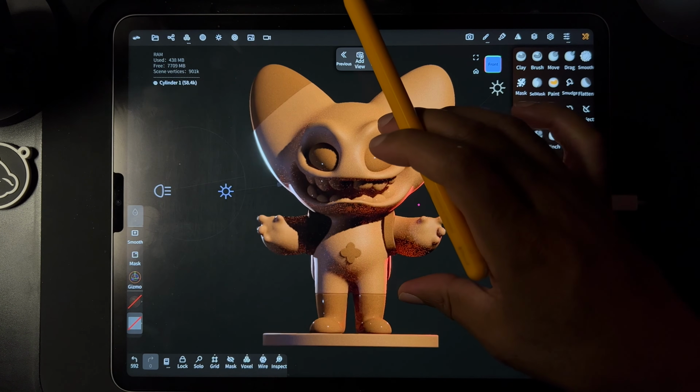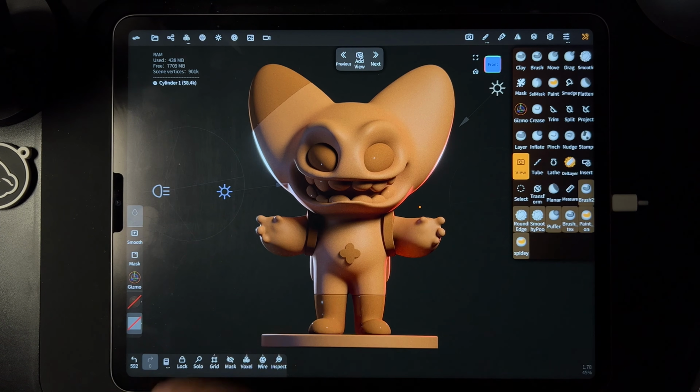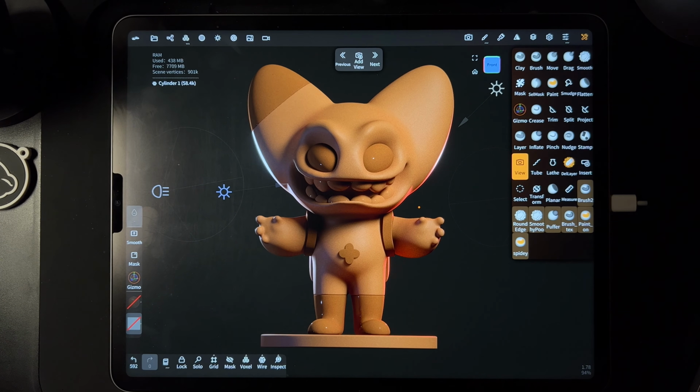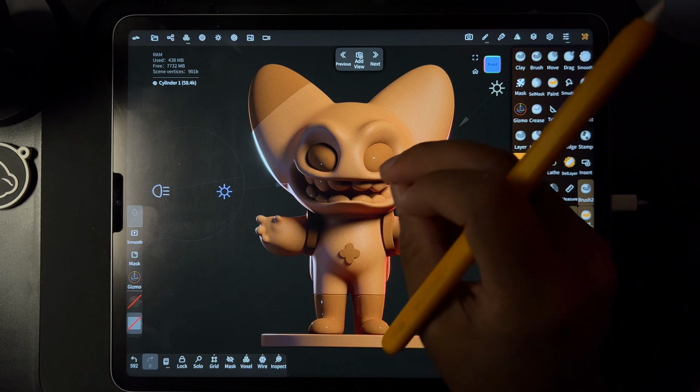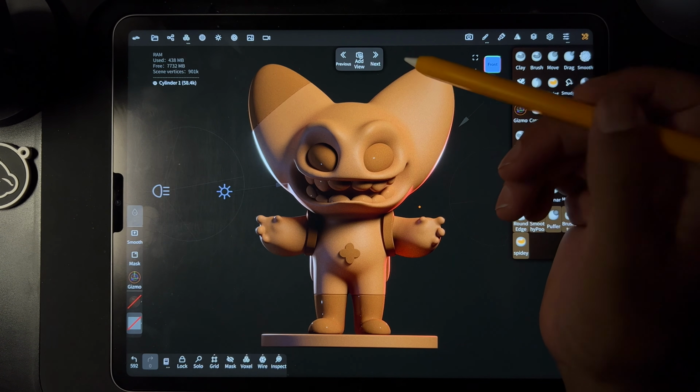So your assignment is to color this something different than what I have. You can color it whatever you want, change whatever you want, but make sure you tag me, because I can't wait to see what you guys make. I almost scrapped this character, but I'm glad I didn't, because I actually really like it now. And sometimes that happens.